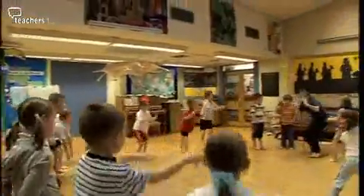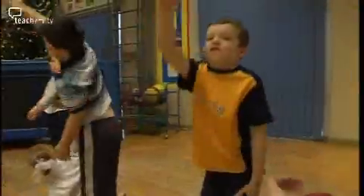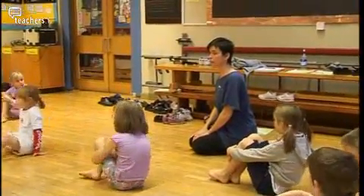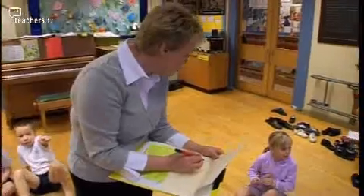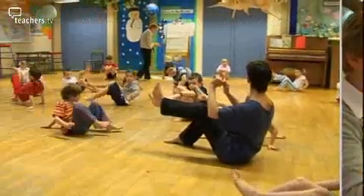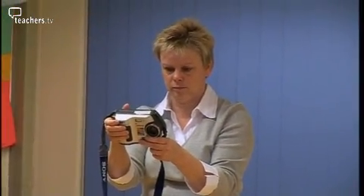A bit faster — high, low, middle, back. Lovely, and relax. Rachel wants to know what the children have learnt so far. We're going to have a little think about some movement words, some body words. Victoria is noting these down for follow-up ideas. Has anybody got anything they can remember? It was twizzling — turning around. So turning. Stretching — we did stretching with our bodies. While Rachel is getting the children to stick different body parts to the floor, Victoria is using the opportunity to photograph this for follow-up.